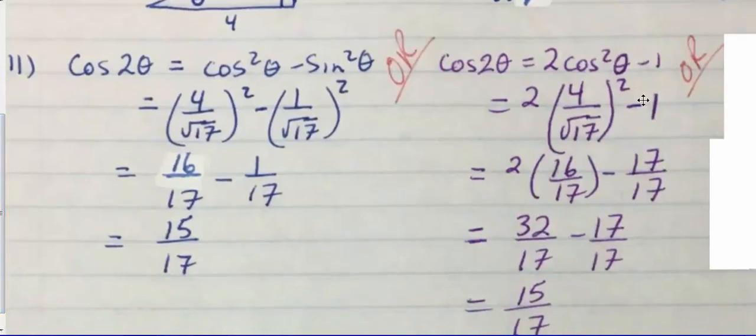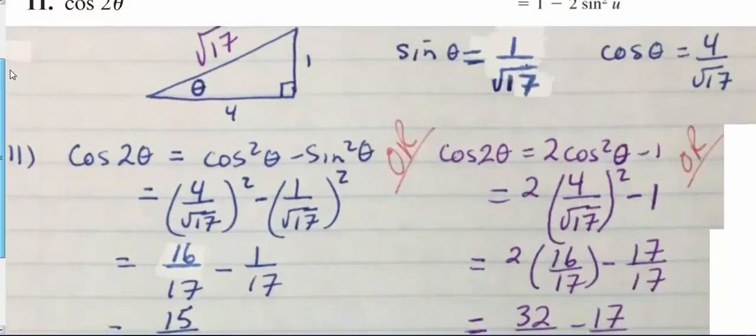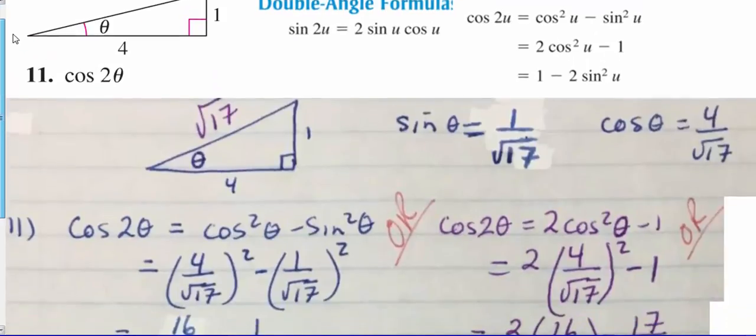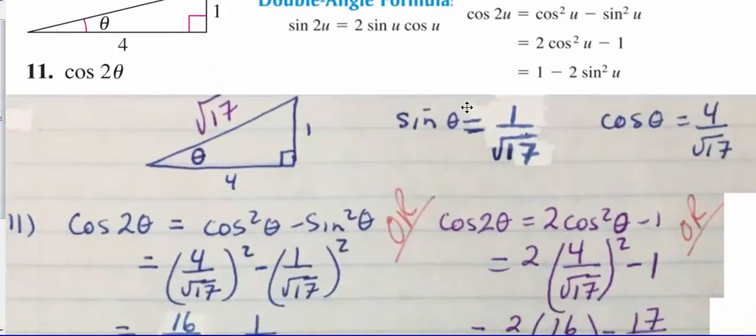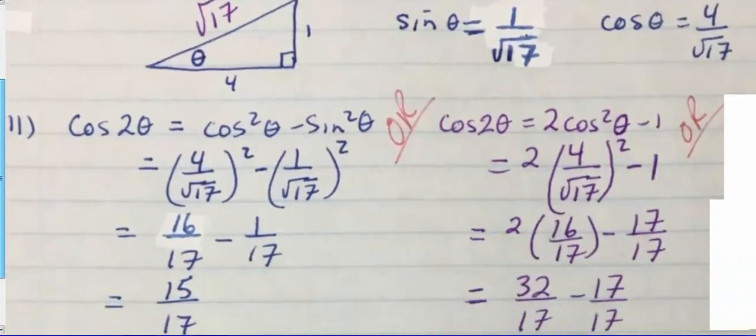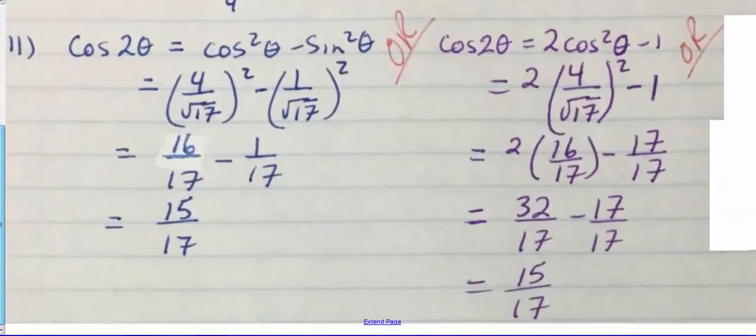Again, obviously I'll get the same answer provided I don't make a mistake in using the other forms of the expression as well. So that's the 2 cos squared minus 1, and the example that's got cut off is the 1 minus 2 sine squared. And again, all three work out to the exact same answer.